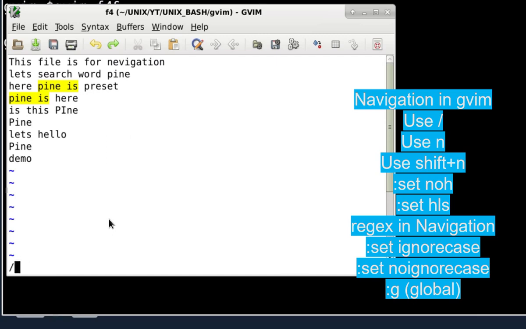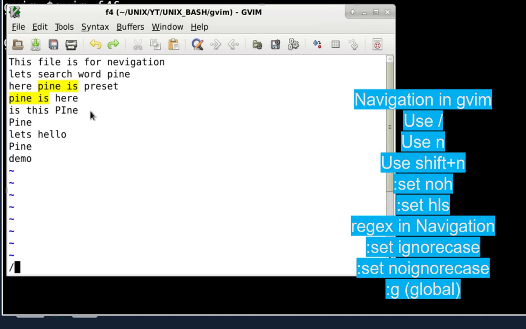Okay, now coming back, how to search. This is good, but what about looking for something which starts with p in any line, right? My point to tell here is that you can use regular expressions in the search.